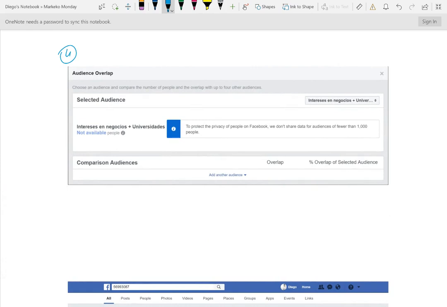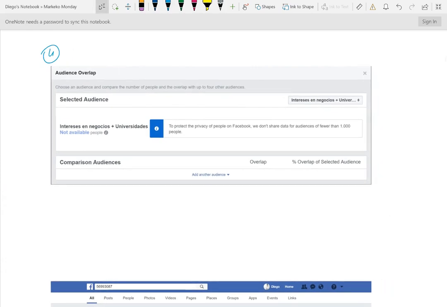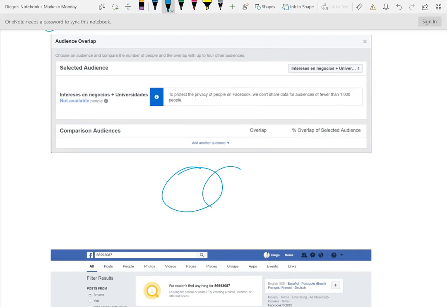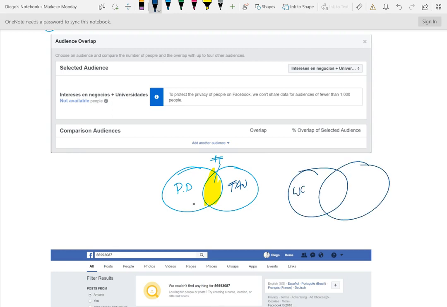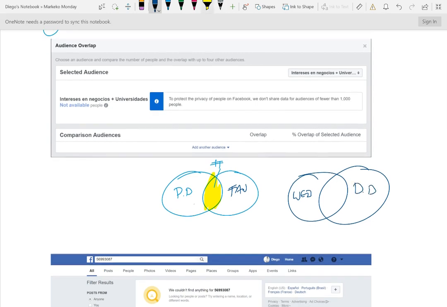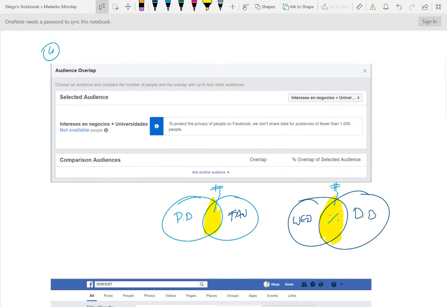Why is this a big deal? Because before, I used to be able to say, well, let's figure out between my database of customers and my fans, and let's find out what percentage of people are both. So what percentage of people are fans within that database. Or I could select, well, I'm going to check people that check our website, and I also want to check people from our database, and let's try to find the percentage of people or the number of people that had both. You can't do that anymore.